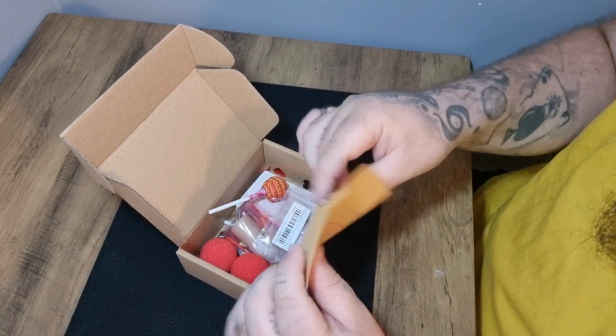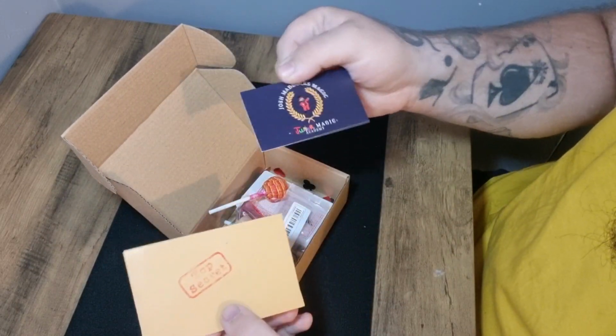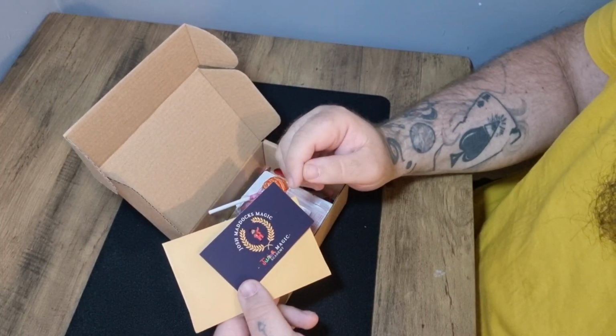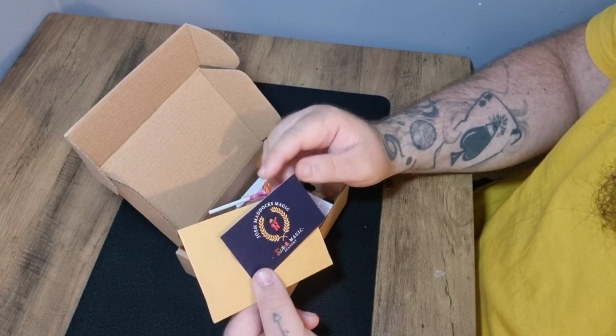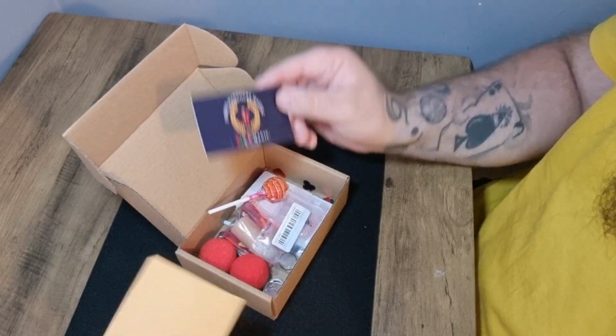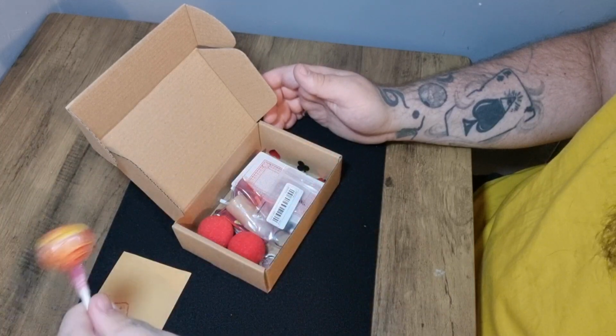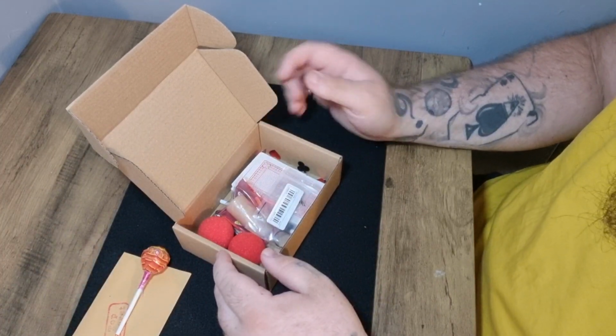Now in here, I can't show you the back side, but it's a card. This is an access card. I counted up the minutes the other day, so it's got just under 2 hours of online instruction. Also included a lollipop, just so they can keep themselves busy while they're watching some of the videos.